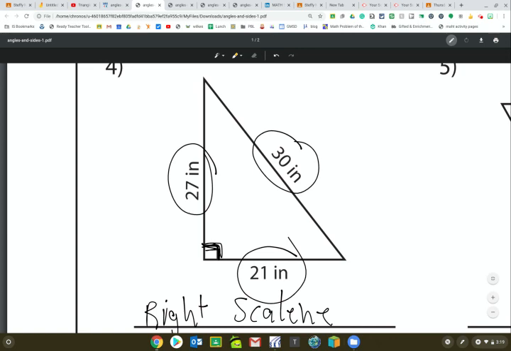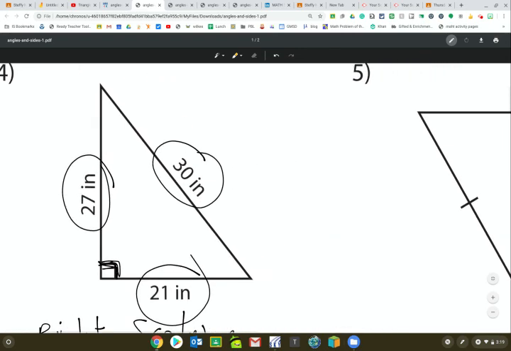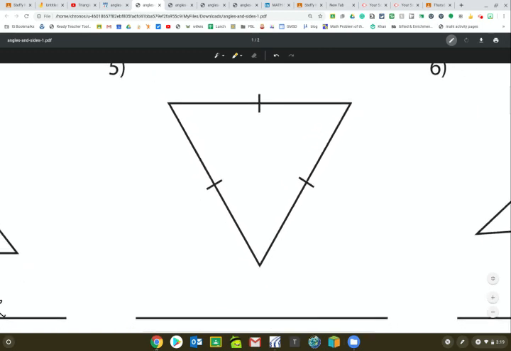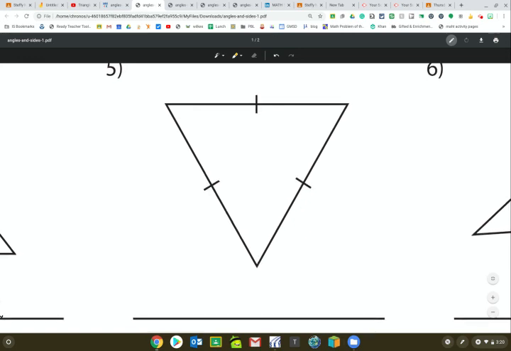Now, for your lesson today, the next series of questions will have you classifying the triangle. I'm going to allow you to answer, and I'm just going to talk through the answer. I'm not going to take the time to write it. So this one here, if I'm looking at the angles, they're all acute, all less than 90. So this is an acute equilateral triangle because all sides are equal, because of the tick marks.